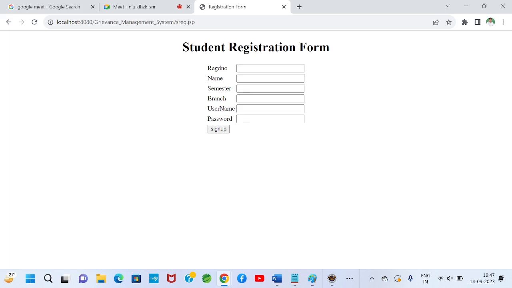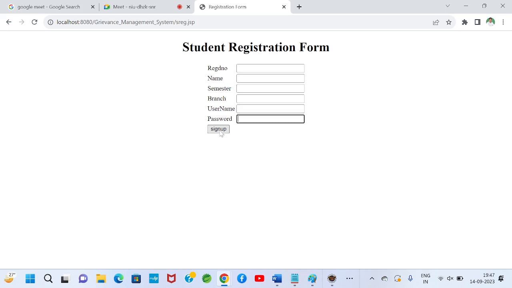Now, when the user puts data here, after putting in the information, when the user clicks on the sign up button, then data will go to the database and we will get a response message. Then after successful registration, the student will go to the login form.